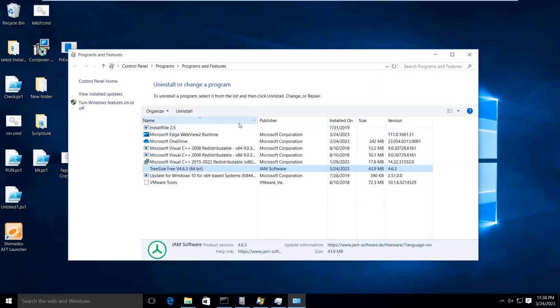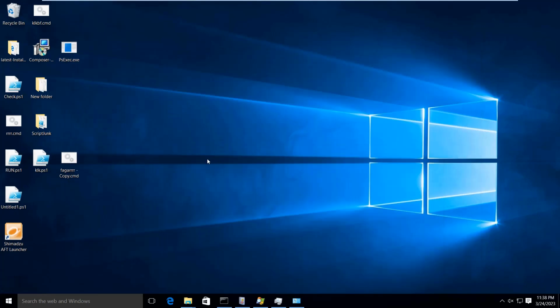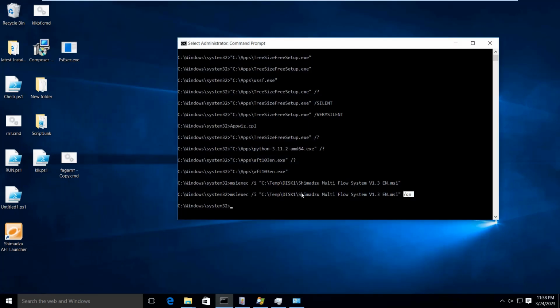Let's look into the ARP entry. I am refreshing the ARP entry, and still we don't see any ARP entry of this application. Oh, we can see the ARP entry of this application now. This is one method of installing an MSI.